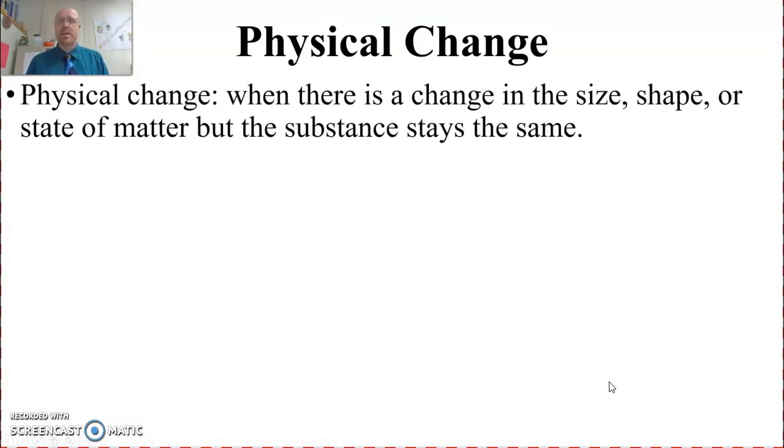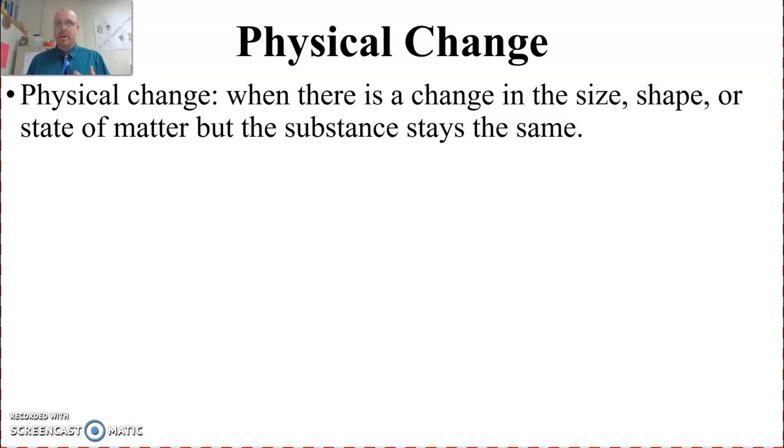Physical change. What is physical change? Physical change is when there is a change in the size, shape, or the state of matter, but the substance still stays the same. So for instance, you have a chunk of Play-Doh and you cut the Play-Doh in half. It's still Play-Doh. We change the shape of it. It's still Play-Doh. Okay, but those are all physical changes. We change the size, the shape, or even the state of matter.